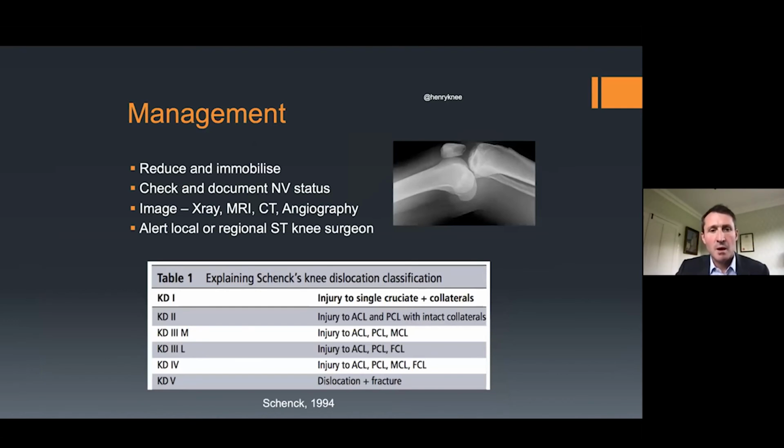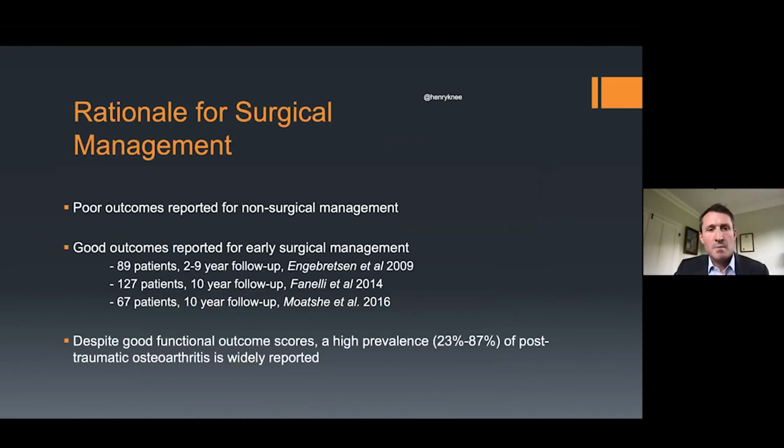There is a classification of knee dislocations depending on what goes. There are various patterns that can be recognized. The management, for interested surgeons, paramedics, physios, is really to immobilize and get to a center that looks after these very quickly. As for the rationale for surgical management, we're learning more and more over time, but certainly as knee surgeons, we think it is better to operate on them than to do what orthopedic surgeons did in the old days, which was put them in plaster and wait and see what happens.